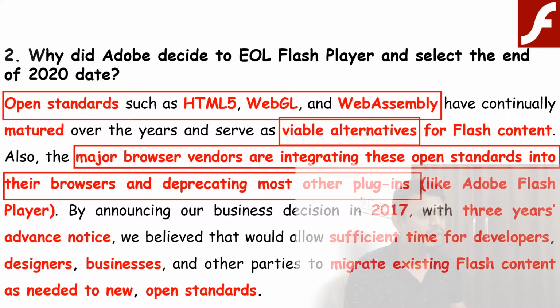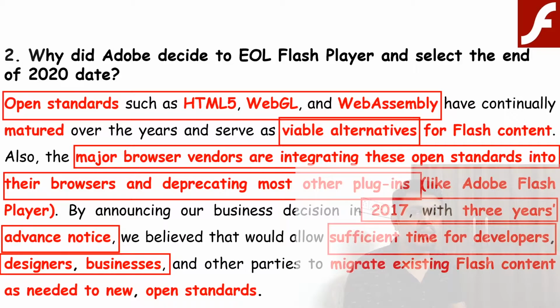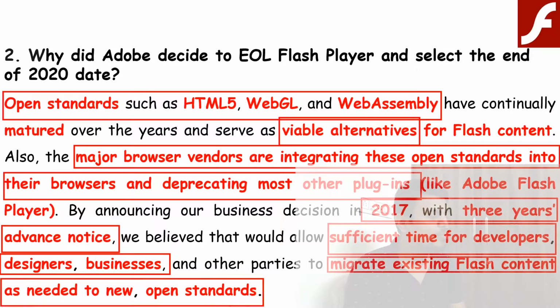Adobe already informed in 2017, three years before, so we can say they gave advance notice to the entire world that they are going to discontinue Adobe Flash Player on 31st December 2020. This is a sufficient time period for all developers, designers and business stakeholders to become comfortable without Adobe Flash Player. They will not get impacted much, they can make themselves ready for the future, and they got the time to migrate existing Flash content as needed to new open standards. This is the main reason they announced it in 2017 itself, three years prior.